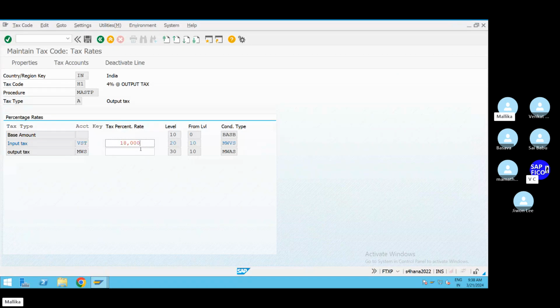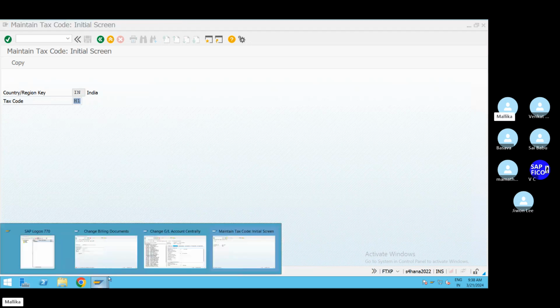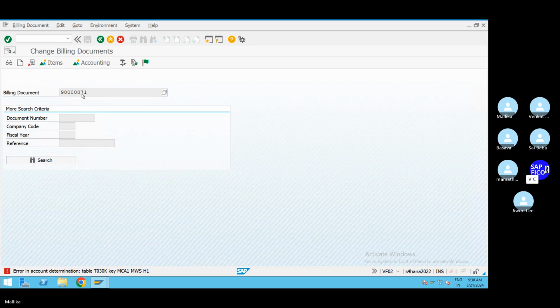No worries. Output tax, for output tax maintain 4%. Click on the enter, go to the save button and save it. Now go to the transaction code VF02. Give /n here and once again come back to the VF02. Go to the release document, click on the enter.